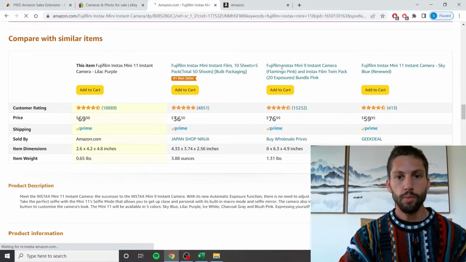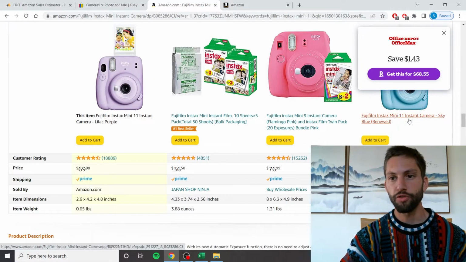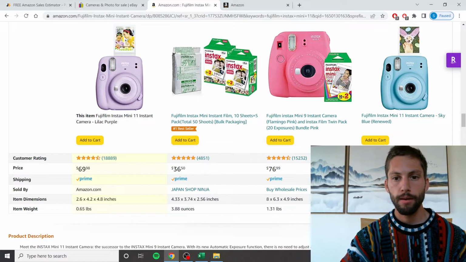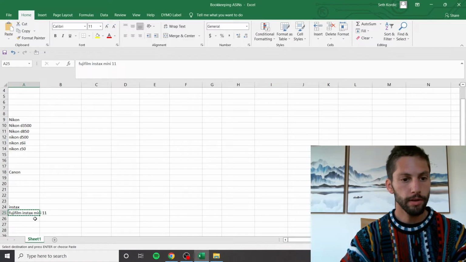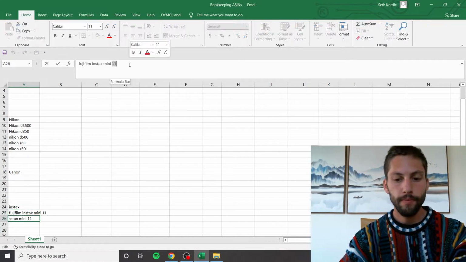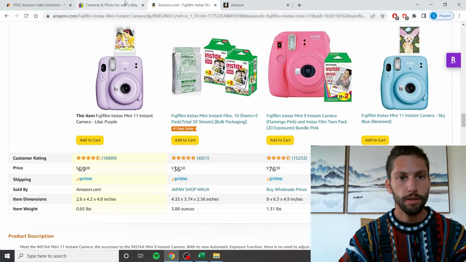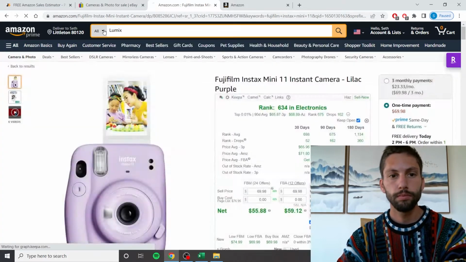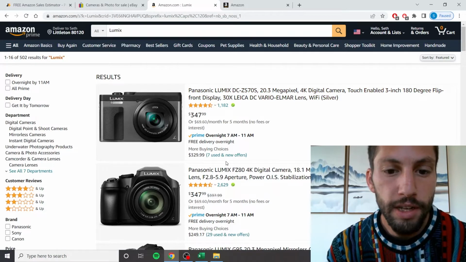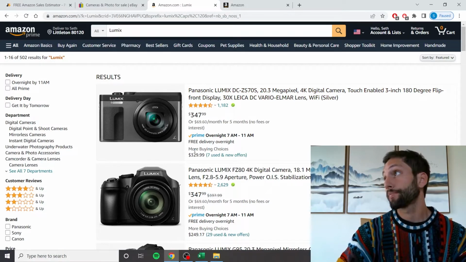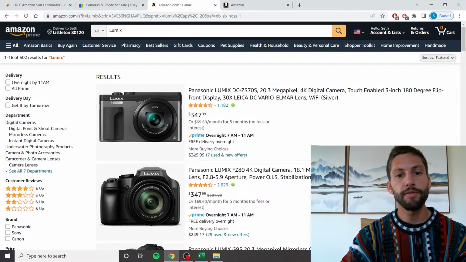So here we're seeing we could also buy the Mini 9 instead of the Mini 11. We could also buy the, well, this one's renewed, but we'll try the Mini 9. So basically this, except it's the 9. And we could look into this, kind of see what pops up. We're getting Panasonic stuff. So we could write down these ideas. I mean, this is a nice high-priced item. Personally, I haven't done too many cameras, but we could at least look into it and see if it makes sense for us.